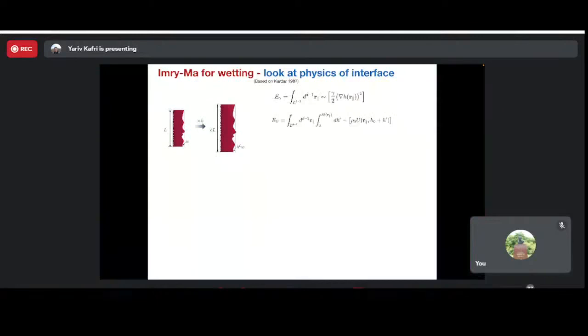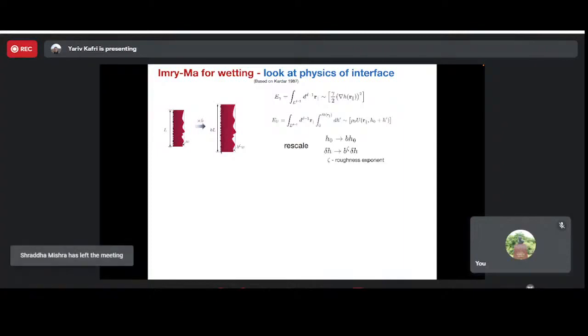So essentially, the idea is that you have an energy for the surface. Remember, it's an equilibrium system within the linear theory. So you have a surface energy, and then you have an energy of the bulk. And then you're interested in the energy of this interface. So what you do is you just do a rescaling. So you rescale the coordinates, and then the slab width increases, and you take an exponent zeta for how the width of the interface grows.